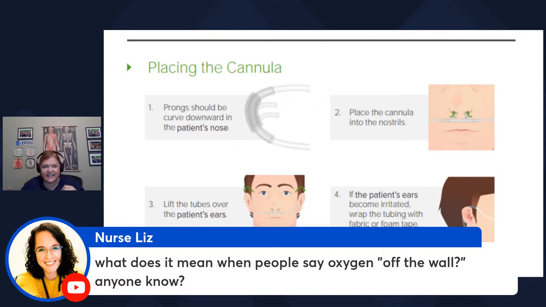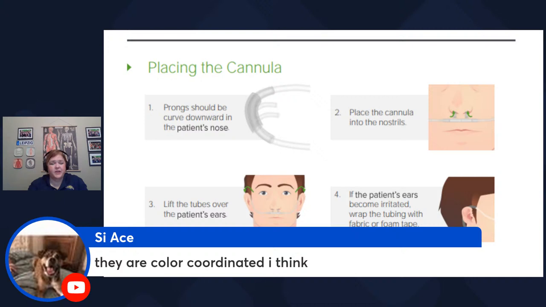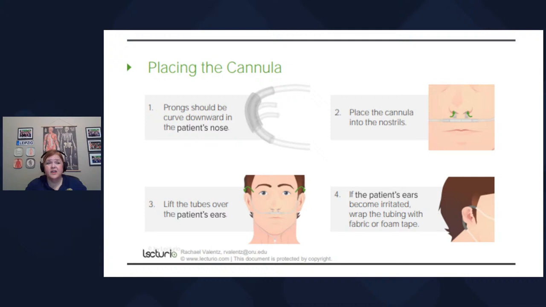Now, I put this up here really quick about cannula to remind you that you want the prongs to go down the airway. You don't want the prongs to go up into their nose and back out. So when you put it on, the patient has to put it on the right way. If they're messing with it and fussing with it, that's going to affect their ability to get that oxygen. Also know that that tubing is not nice, right? Wherever it touches their ear can become really sore, where it touches their nose can become really sore. So it's not easy, particularly wearing a cannula. It's not natural. Some people are really accustomed to it, but just be patient with your patients, especially if they're not used to wearing oxygen before.